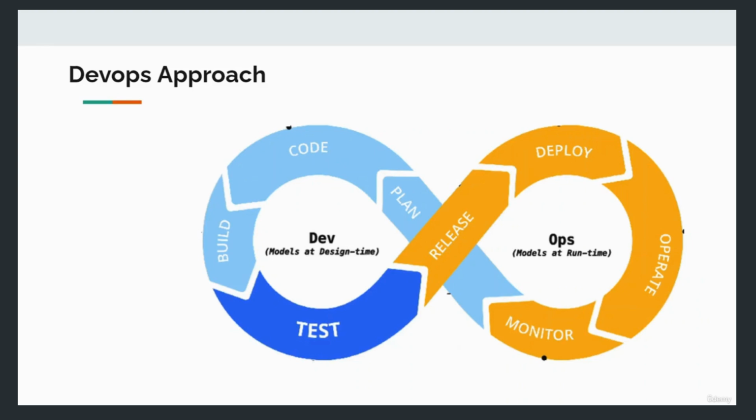When it is deployed to the test environment, the operations team also comes into the picture here, because they start with the validation and all those things, right? Then it goes to the release cycle, and finally it is deployed. There are multiple different tools used here. In the planning phase, there are different tools which are used.